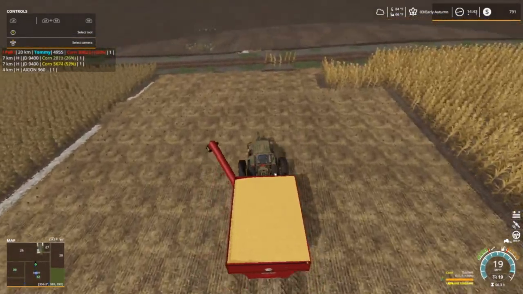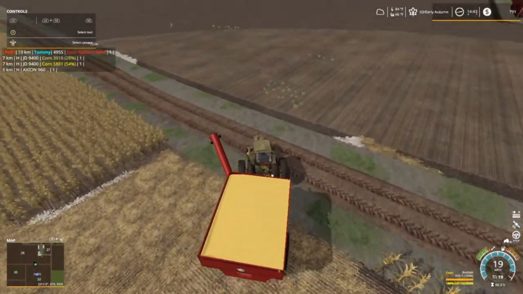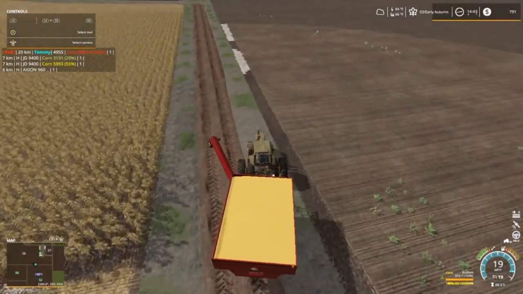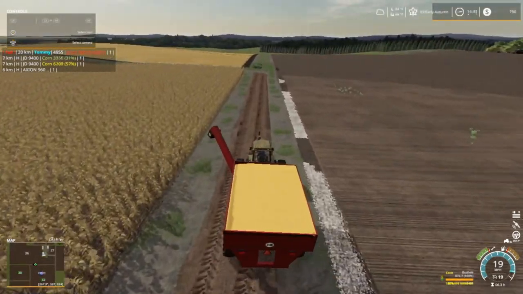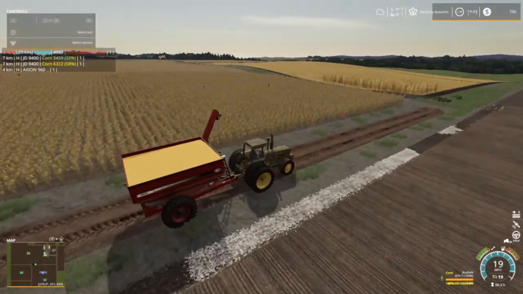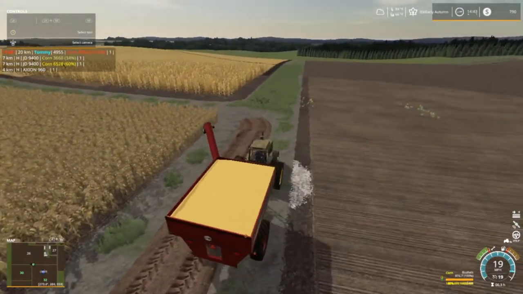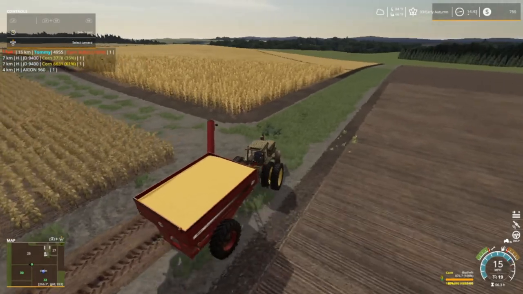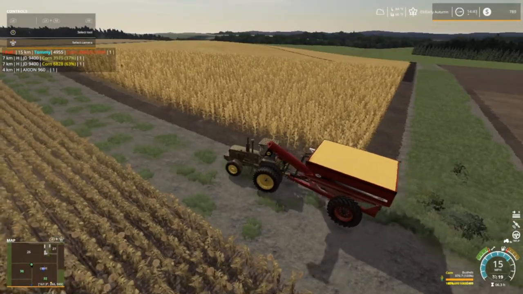30,823 liters and 874.7 bushels. Uh-oh. This thing's trying to cut out, folks. Might have to change the fuel filters. Oh, that's all we need. Might be able to make it the rest of the night. There's our other cornfield I'm fixing to wipe out.